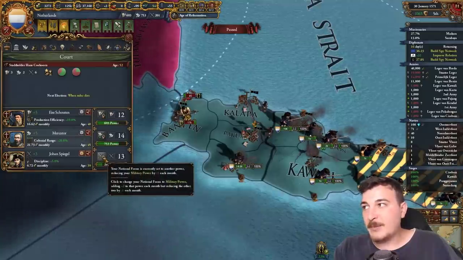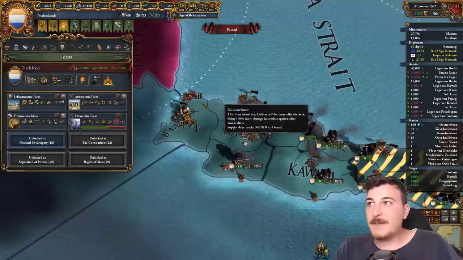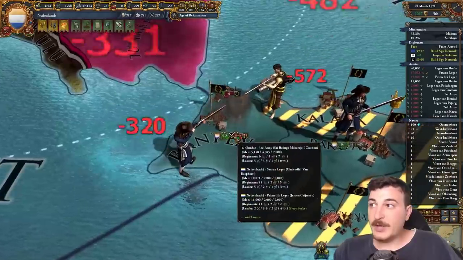How are we doing with our mana points? We used a lot of our mana points to get plutocratic ideas, but maybe I'll hold out a little bit after I get free cities. And let's also attack them, take out their entire army here. Oh, they have a lot of artillery.